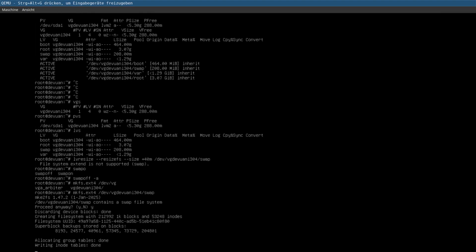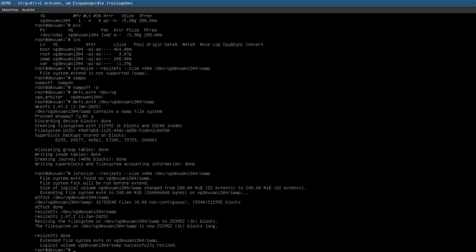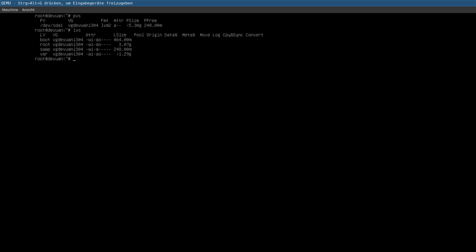I just write over it with ext4, and now I can resize the swap successfully. Now I just do physical volume show, logical volume show, and then you see the swap partition is 40 megabytes bigger.